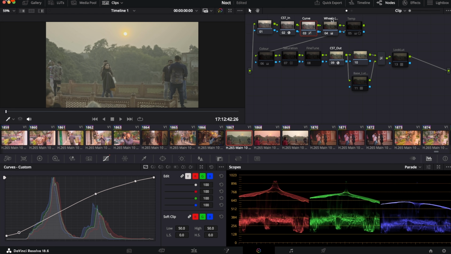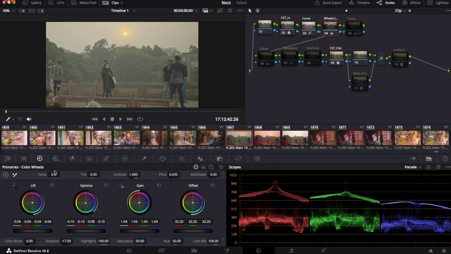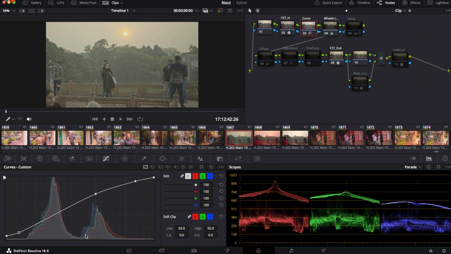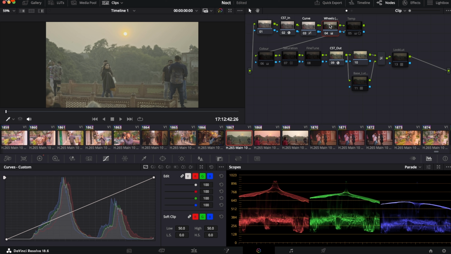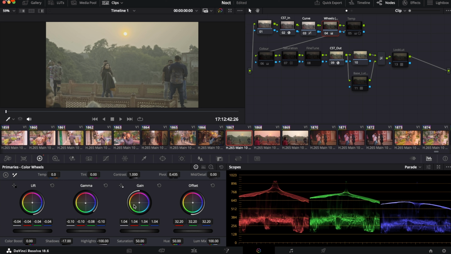You will see that now you will get a more contrasty image. So for wheels, you have to come here. Here's the curves. So when you are working on the curves node, you come here and do your adjustments here. When you want to work on the wheels, come to the color wheels, and you can actually change highlights, you can change shadows, you can do color boosting, you can change saturation, hue, all of those things. Remember that you can come to each of these nodes and keep making adjustments later on as well.